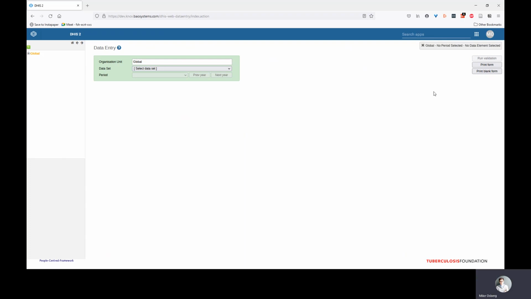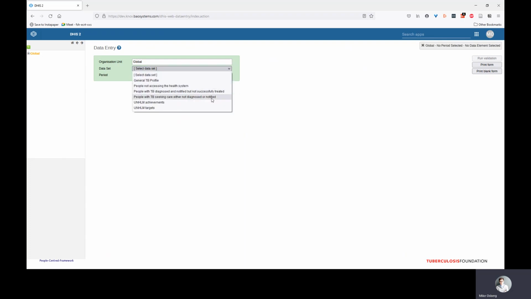So a quick little tour here. Over here, this is the organizational units, which is sort of the geographic hierarchy. In this case, we don't actually have any other geographies in here. But again, for those familiar with DHIS2, you may have your own country hierarchy. So maybe that's the national level, the regional level, the district level. And if you have that information, you can enter that data and create your own custom hierarchy. So if you want to be able to enter data at a national level and a subnational level, you can sort of do both of those things. Right now, we only have global data or sort of a global placeholder put in the data entry form.